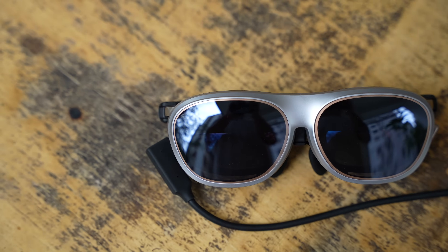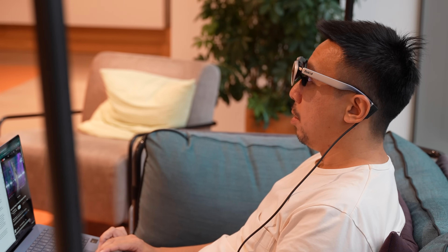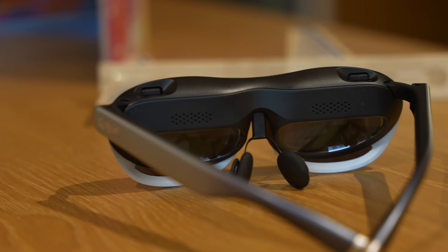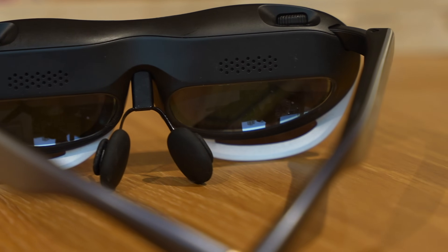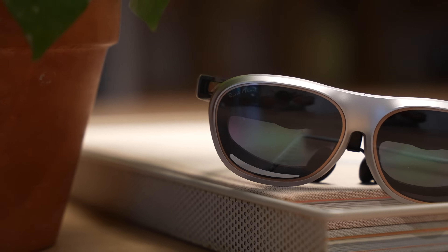The glasses weigh only 75 grams and fit very comfortably over my face, thanks to arms with a flexible hinge that allows the temple area to be very flexible — they're not going to squeeze onto your head. You get 20 degrees of flexibility. There's also an upgraded nose pad with a hollow structure that gives it a cushioned feel, kind of like the gel insoles in Nike sneakers. Usually when I wear AR glasses too long, I'll see a mark on my nose because the nose pad is stiff and pressing against my face. Not this one — these are soft and cushy.